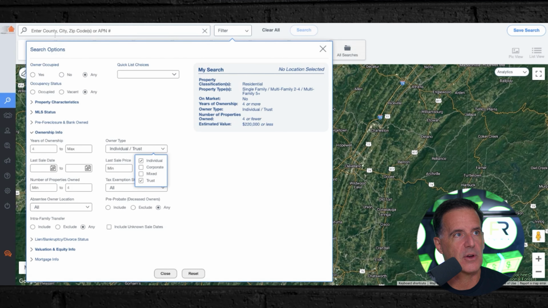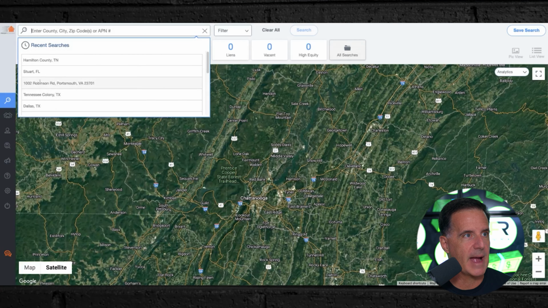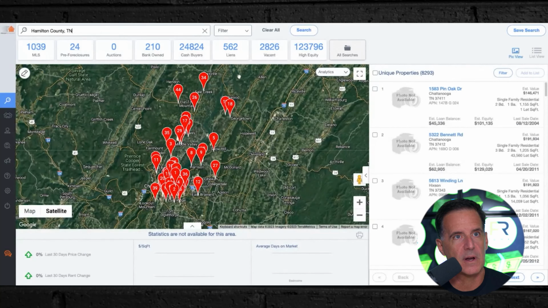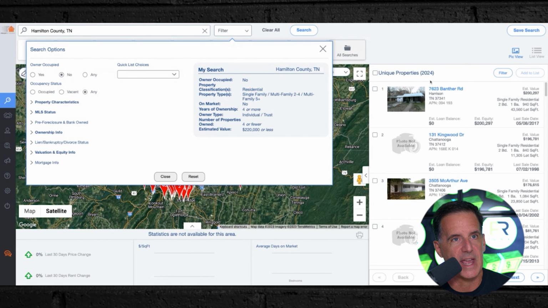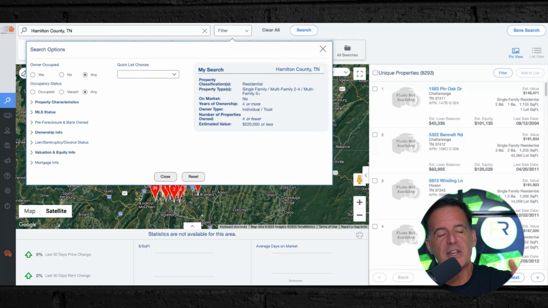So simply, I'm going to go over here. You can pick the county out. Let's go back to Hamilton County since I did it before. And from this filter, I came up with basically 8,300 properties. And then if you want to set your filters, you go back here, you see them all right here. And what you can do is if you want, you can save it, you can reset it. So you see this owner occupied, I always leave it at any. If you don't want to do that, you can go to no, and that's going to bring you all the absentee owners. Honestly, I don't care because I find that with personally owned properties, people make emotional decisions. I actually get better deals than I sometimes do with landlords. So this is how you do a custom list.